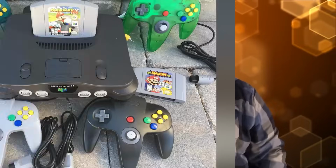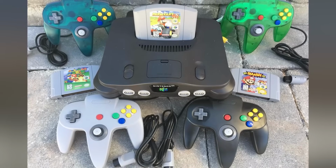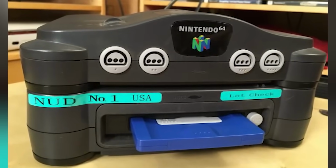Well, how could it be on this list then if it was so great, you're probably saying to yourself? Well, in case you didn't know, in the late 90s, it was changing times and CD-ROMs were all the rage. This is why in secret Nintendo was developing an attachment for the Nintendo 64 that would play disc games. However, after a troubled development and skeptical sales, it was only released in Japan, like a lot of good things. This was not one of them.